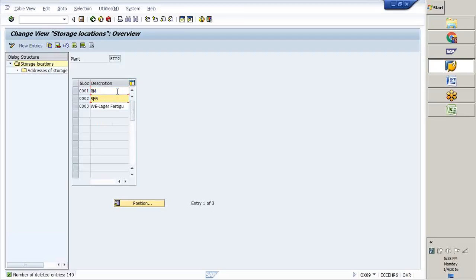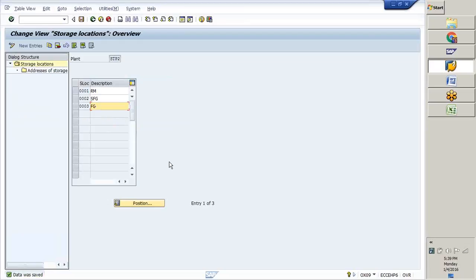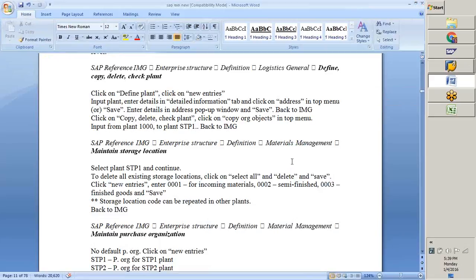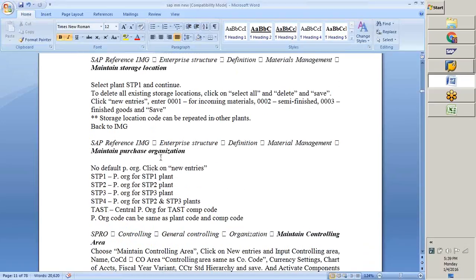Remaining all we are deleting, and click on save. I need only these three storage locations. This is creating a storage location for your plants. This is one step. This is purely the MM consultant role. In the next step, we are creating a purchase organization.